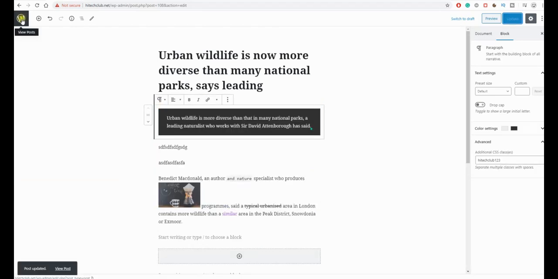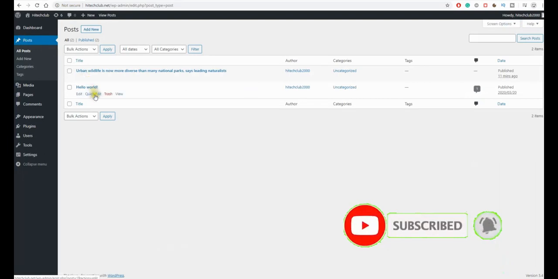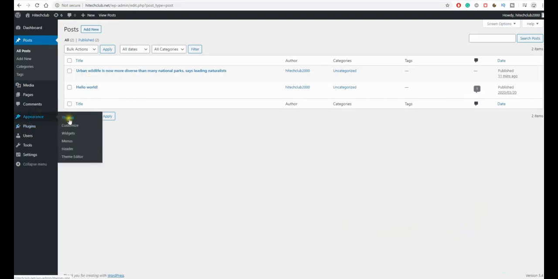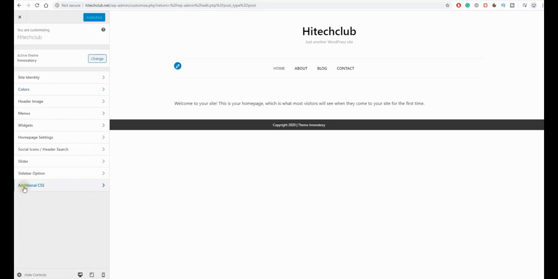Then here there is a logo of WordPress. It's showing view post. So click on this and here appearance, customize. So here you can see an option, a menu like additional CSS.